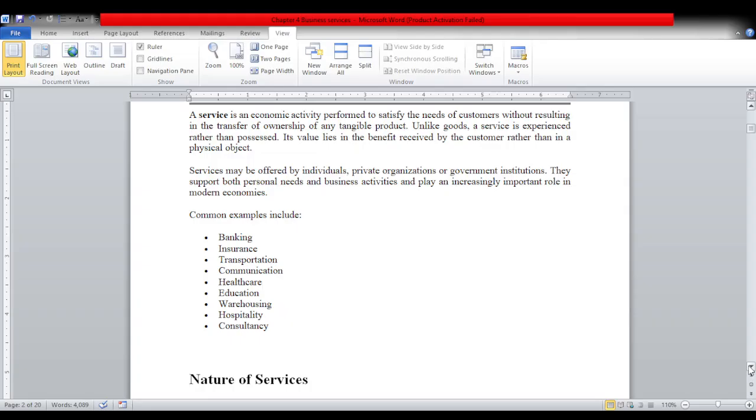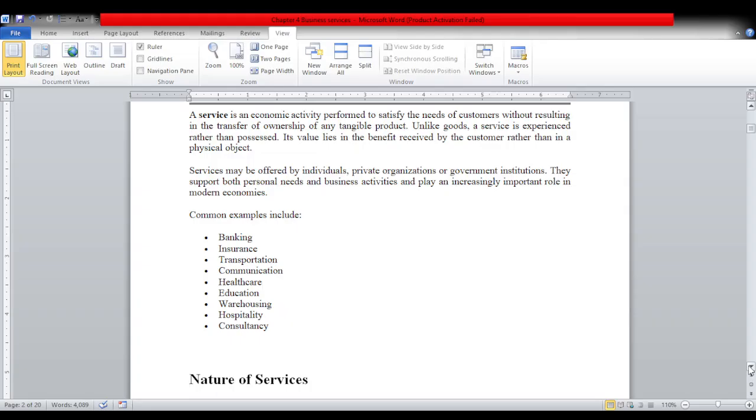So in the same way, service is an economic activity. It will give you value, and against it, you are giving them money. You are giving them value in terms of rupees. So service is basically an economic activity that will definitely satisfy the need and requirement of the customer along with the production of the services. But it is very important. It is definitely supported by a tangible aspect.